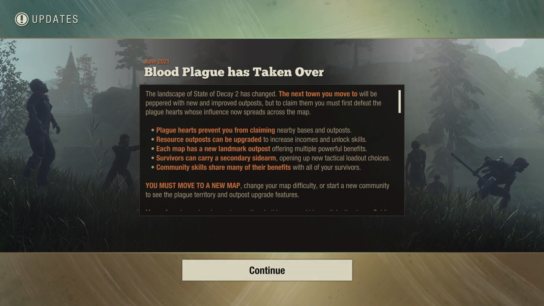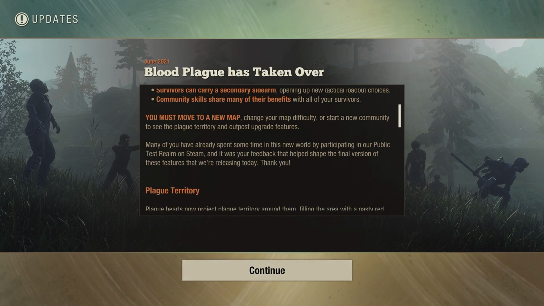Let's see. Plague Hearts prevent you from claiming nearby bases and outposts. Resource outposts can be upgraded to increase incomes and unlock skills. Each map has a new landmark outpost offering multiple powerful benefits. Survivors can carry a secondary sidearm. Well, that actually might help. Community skills share many of their benefits with all other survivors. You must move to a new map, change your difficulty, or start a new community to see the plague territories and outposts upgrade features. Is that it?